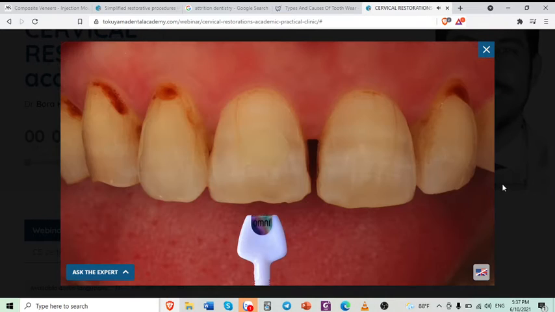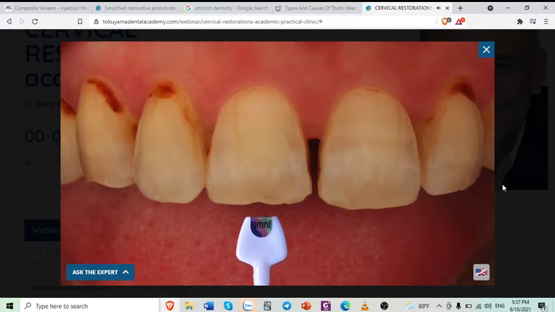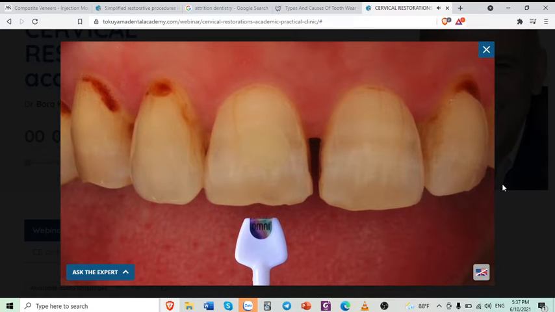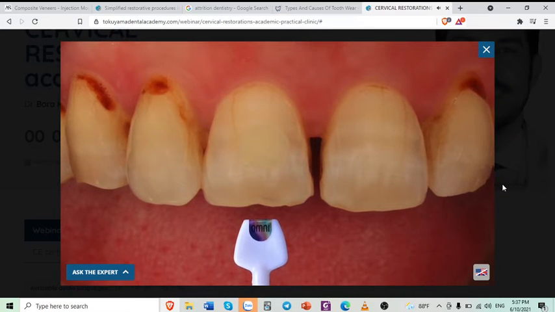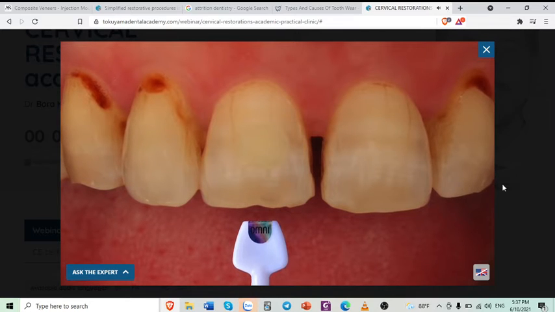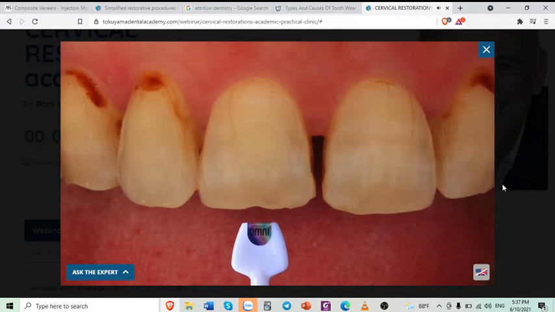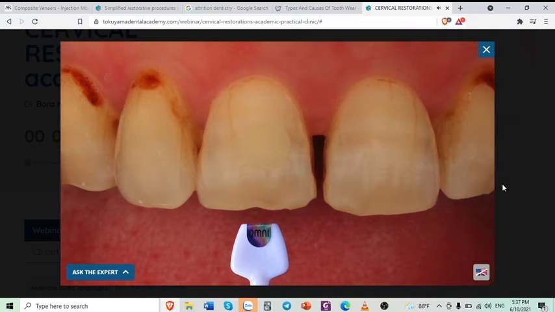This is a picture taken with the cross polarization. You can see that this composite, which does not contain color pigment, adapts better to the natural tissues of the tooth. Now, in this picture, we see that filters are really useful for us because then there are no flashes and we can see better the internal structure of the tooth.